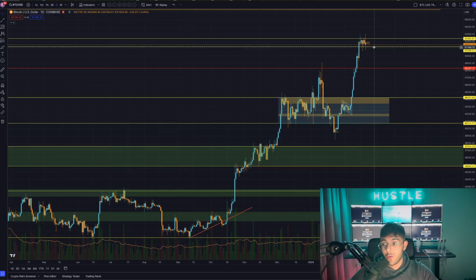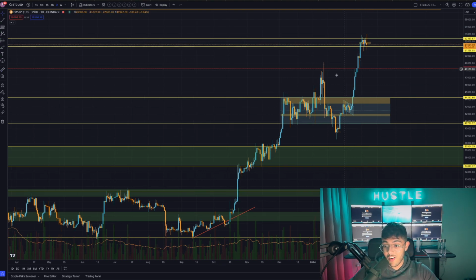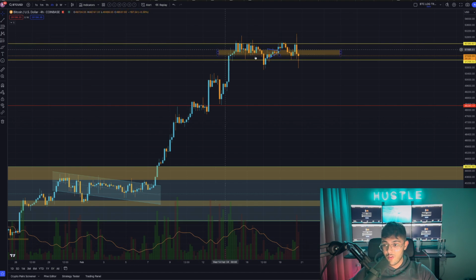What does that take? Well, again, potentially just another pump to the upside, right? That's what deviations are. That's literally what they are. This is when the late people flip to the other side, and then bam, we just send it the other way, and then all of the bulls start going short, and then bam, we send it the other way. And that's just always how things go. So that's exactly what I think we're in right now, and that's why I think that this is actually a very dangerous time in the market.